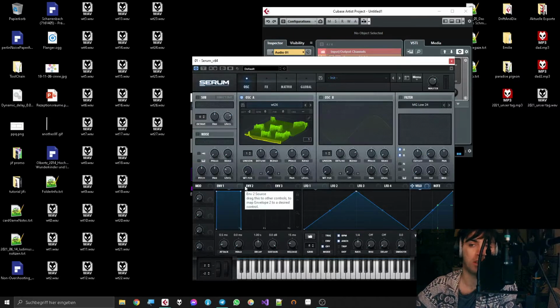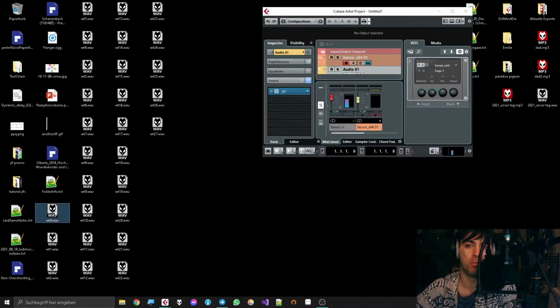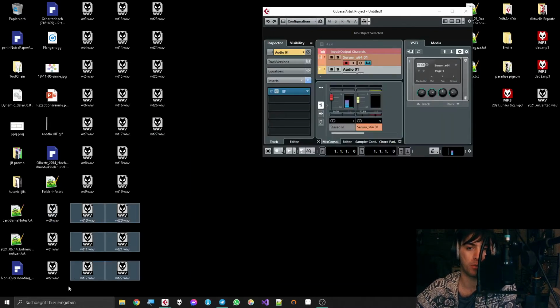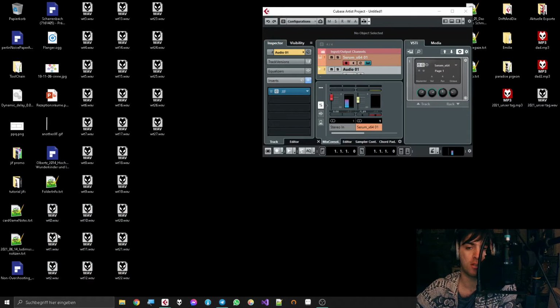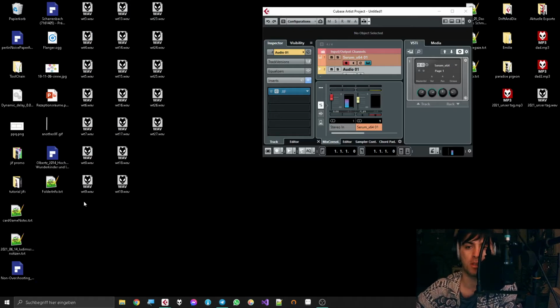Now you might think that it's kind of a weird idea to want to have GIF files as wavetables in Serum, because most of these are more or less the same, and you're right about that. That is not like the most incredible thing of all time. I'm very positive about that. But I do think it's cool that you can just get a full folder of wavetables this way, and then just choose which one you like most and then keep on walking with this one.